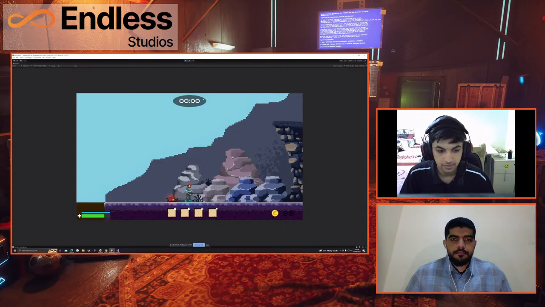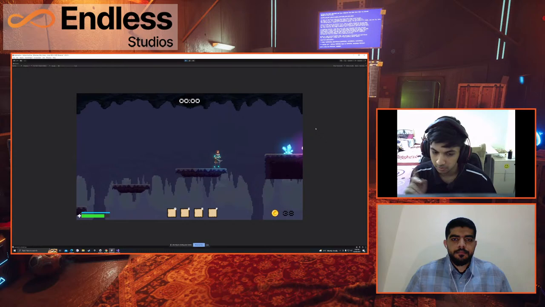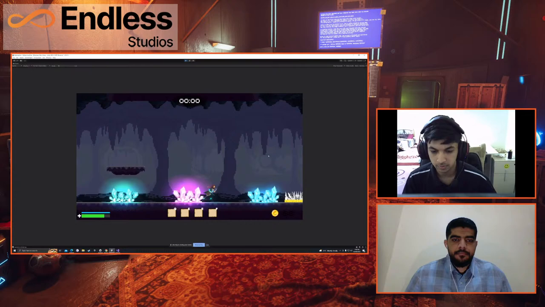So when you enter the dungeon, obviously the environment changes, the parallax effect. I don't know, for some reason the particle system is not working, and I have to fix that. And you can see that we have added these glowing crystals in the cave because it's dark. It's something that matches with the style. So we have these glowing crystals. They don't do anything. They're just in the background, so you can't actually interact with them.